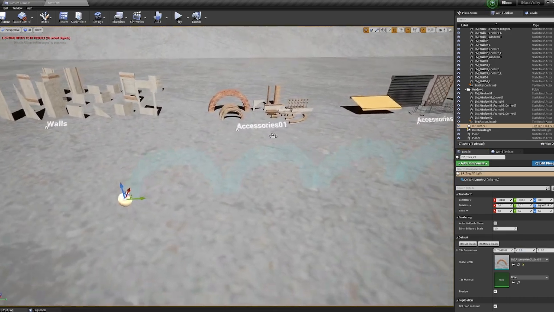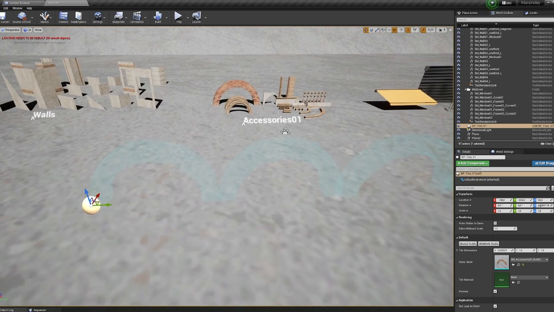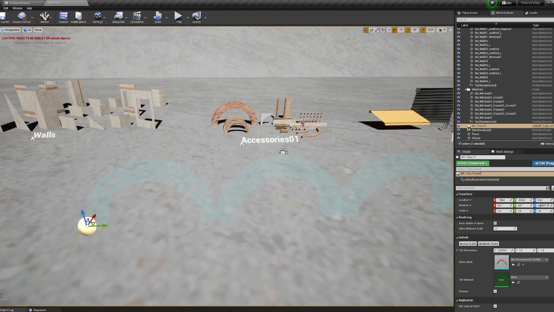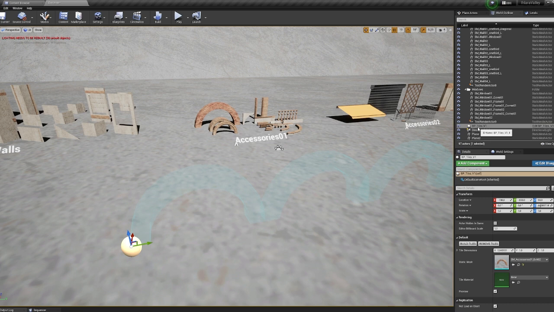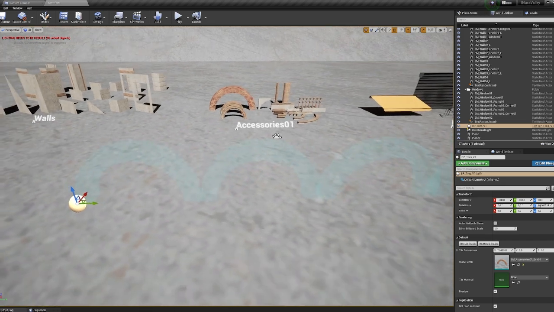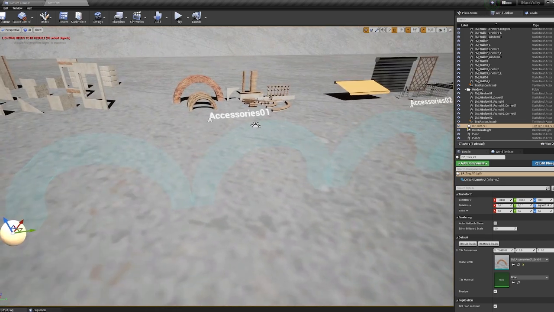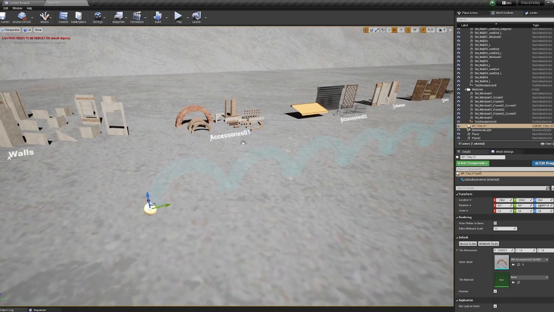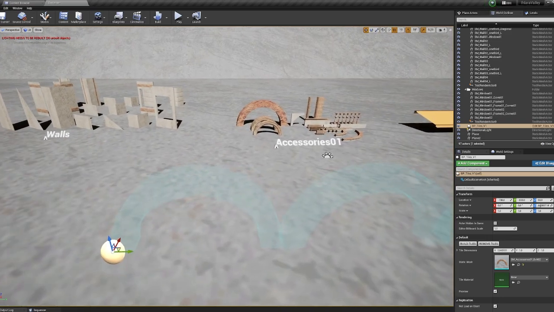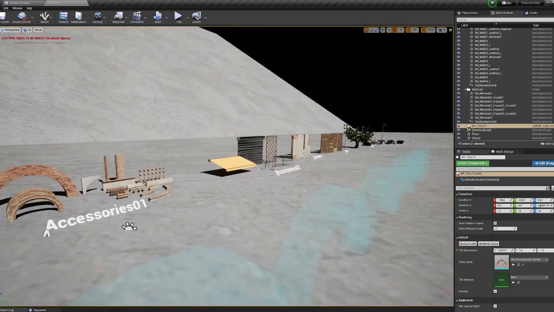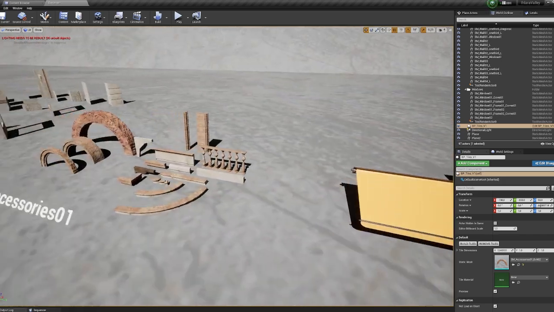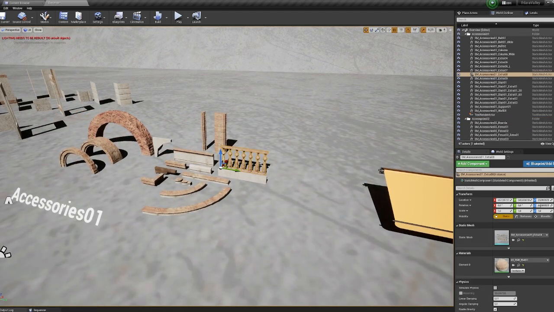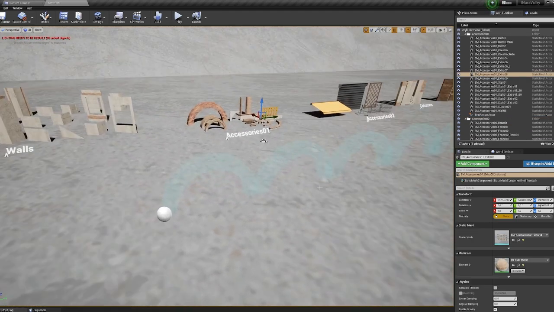So how are we managing the spacing between these repeating meshes? BP Tile version 1 uses the mesh's bounding box to calculate the next point where the next mesh is going to be spawned. So if I were to pick something a little bit different in terms of size, for example, let's use these handrails.